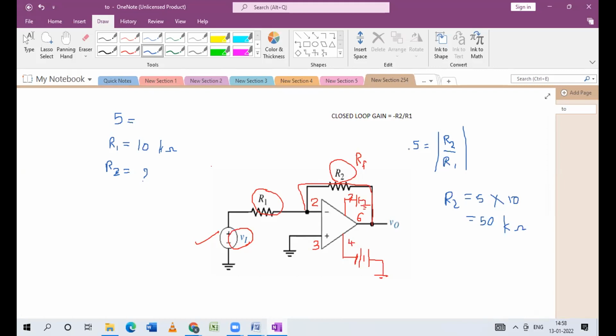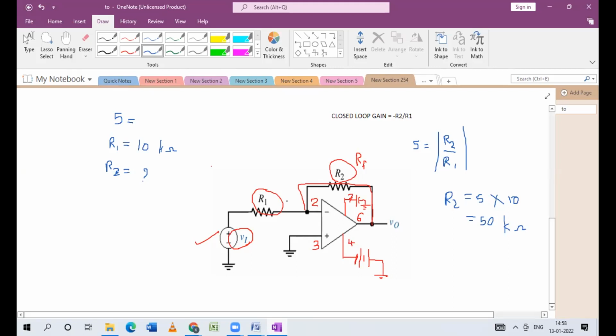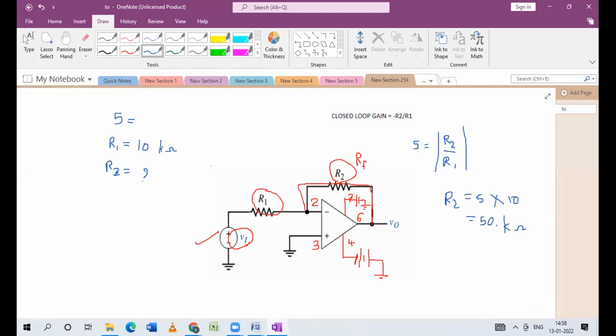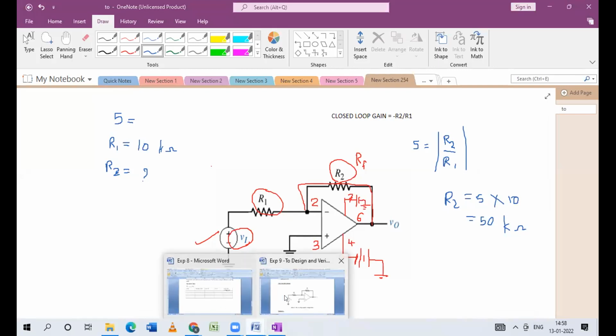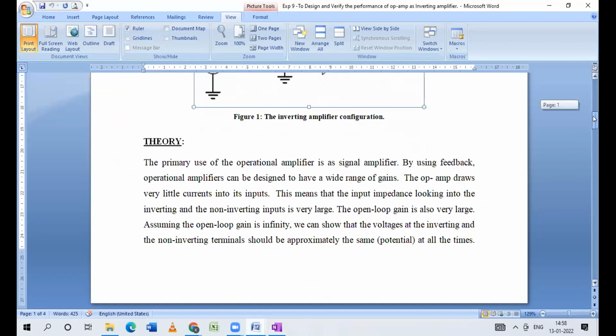Now what to do? The same thing again: you have to open Multisim Online. We want to design the same circuit diagram. We will take R1 equal to 10 kilo ohm and R2 equal to 50 kilo ohm. And which readings do you have to take? Just a second, I will share the observation table.